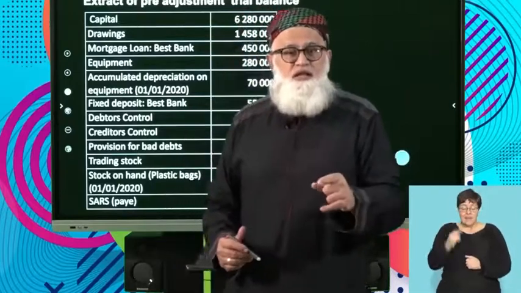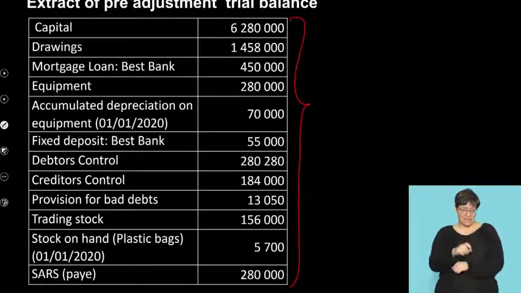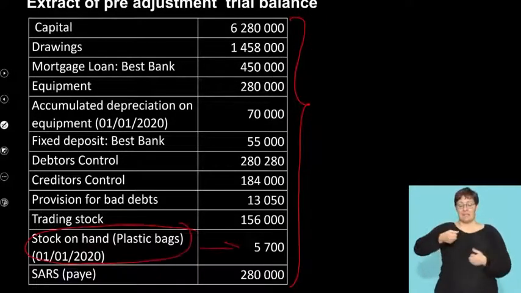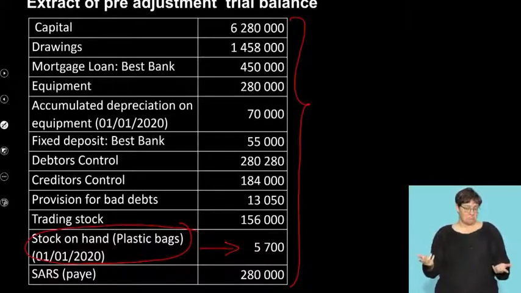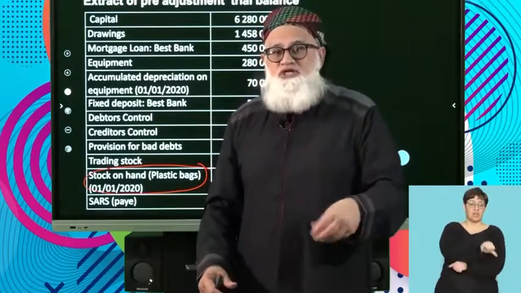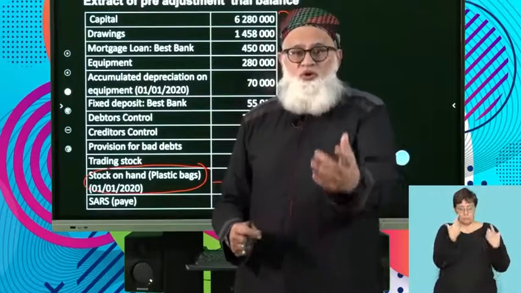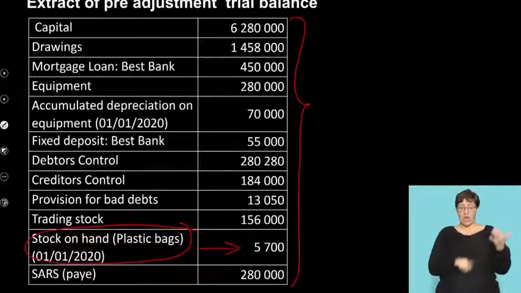Right. In this case here, they told you the reversal had to be taken into consideration. But look at it here. You can see here, stock on hand of plastic bags. There we go, 5,700. So even if you were not told about it, this is something that you have to pick up yourself, that there should have not been a reversal in my balance sheet account section. Therefore, I now have to do the reversal, right?